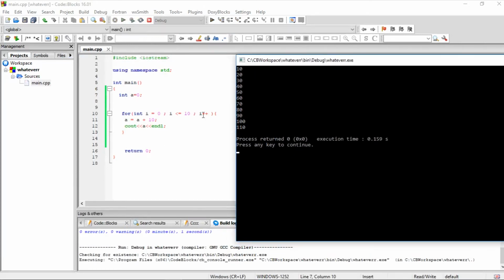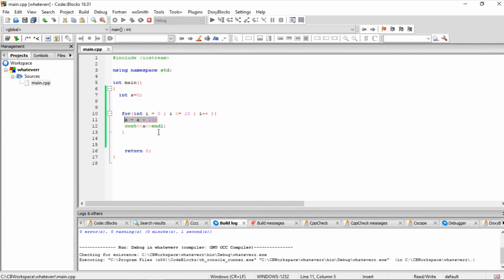So you can see how these loops are useful. For example, if we wanted this a to increase 10 times, we would have to write basically this 10 times. So with loops, we can just put it inside it and say how many times we want to do it, and it's going to loop through it and do this iteration, right? So that is why loops are very important, and you'll see we will be using these loops mostly with arrays, and we'll be doing arrays a little bit later.